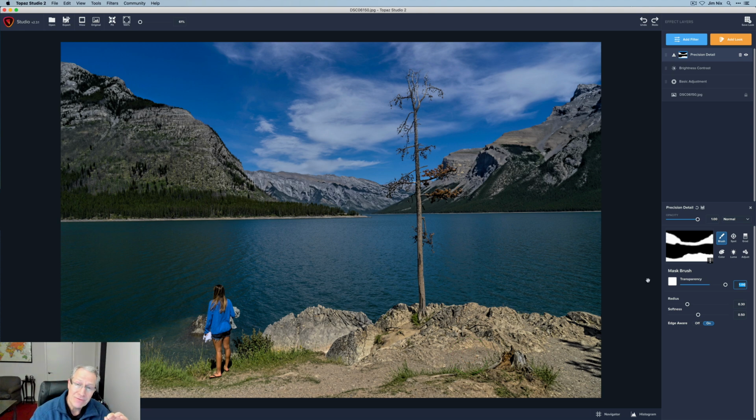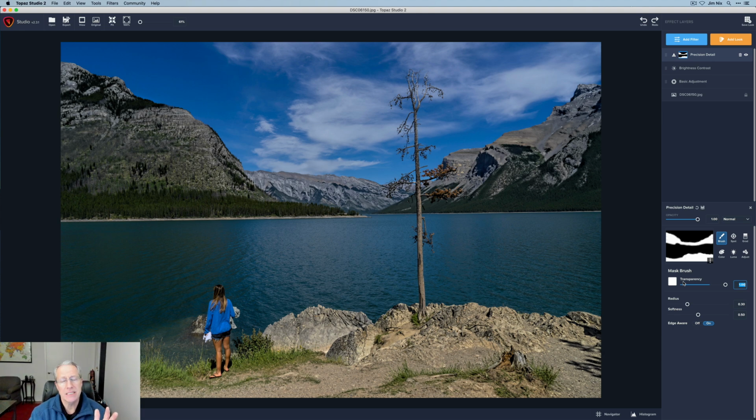You can either, by default, allow it to apply the edit across the entire photo and erase it where you don't want it, or you come down here, invert the mask, and then you paint it in where you do want it by changing the masking brush from black to white so that you can paint it in. Remember, white reveals, black conceals. So that's how masking works in a nutshell.